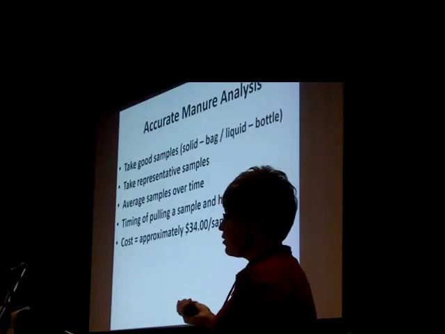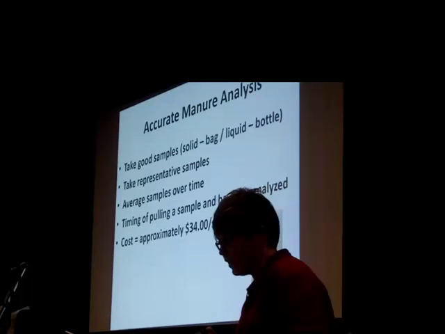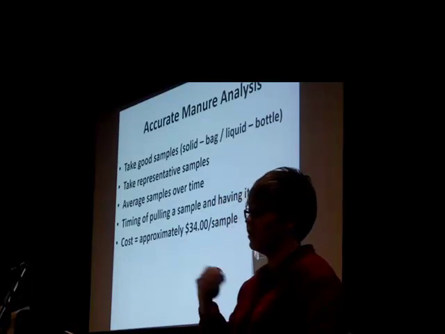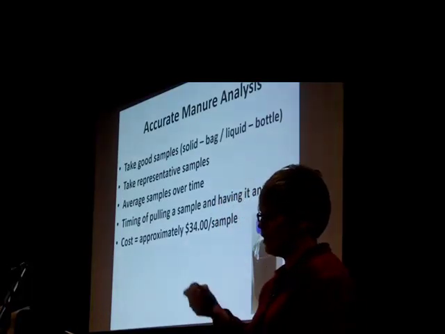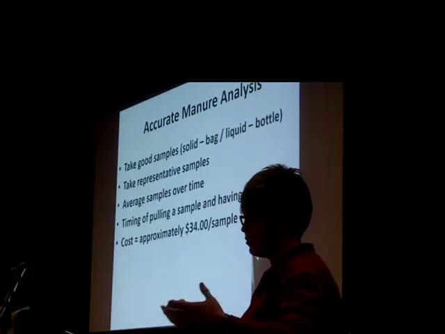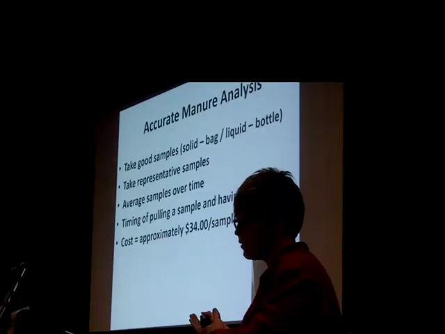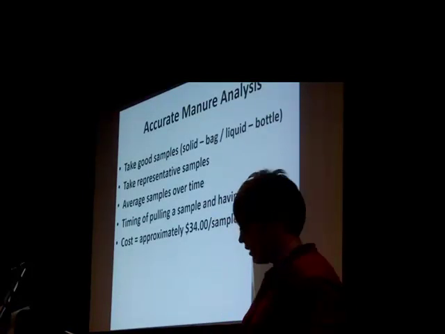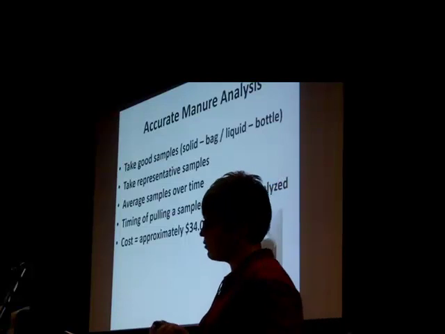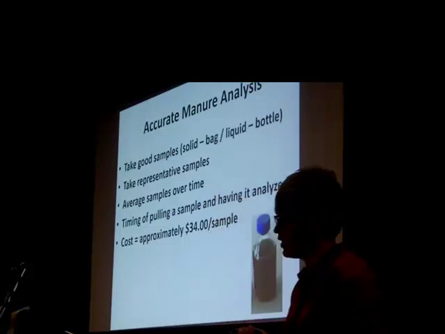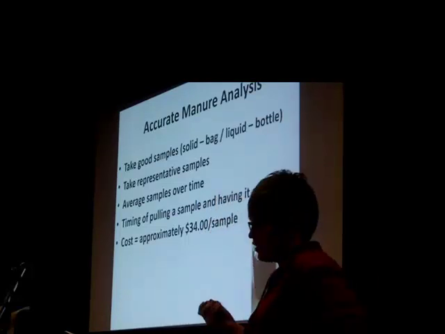Timing and pulling of a sample. In an ideal world, it would be great if we could pull a sample. We have the equipment there, we agitate it up, we pull the sample, we take it to the lab, we get the results, and then we do the manure application. But I think we all know that that's really not going to happen. That's why it's important to have those averages.